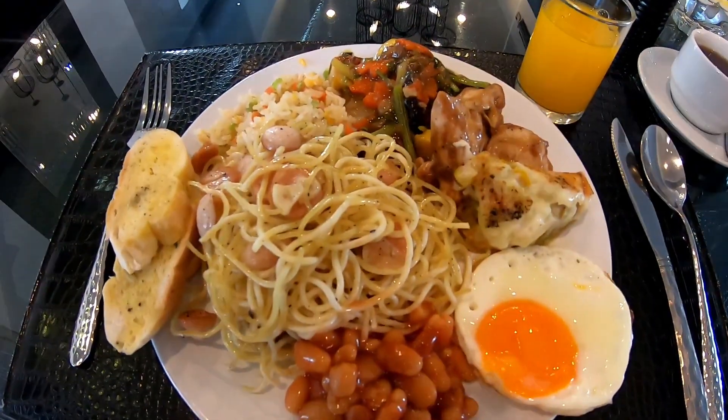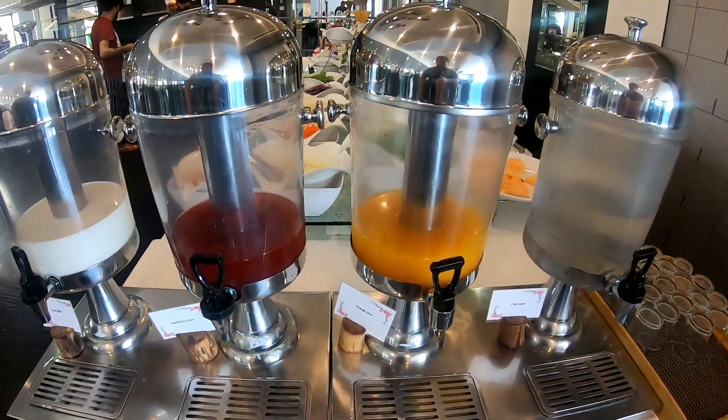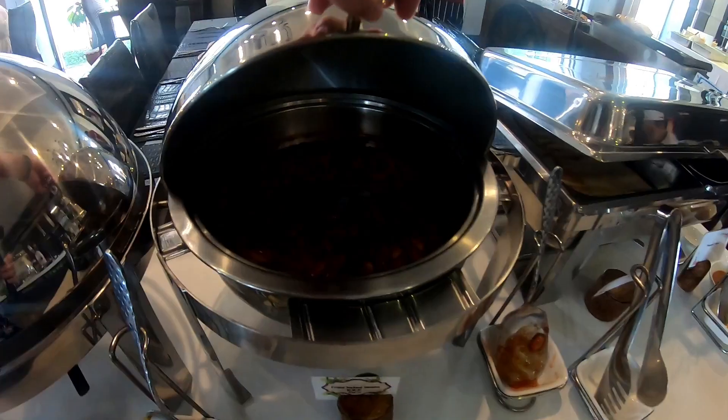This place is phenomenal. They provided us with an amazing breakfast buffet — everything from juices, eggs, ham, pastas, vegetables, fish, shrimp, and desserts. Different types of juice every single day, different types of desserts every single day. Every morning there was more fish, more rice — it was just amazing. They also have these different types of dessert breads that I don't really know how to name properly, but they're absolutely delicious.